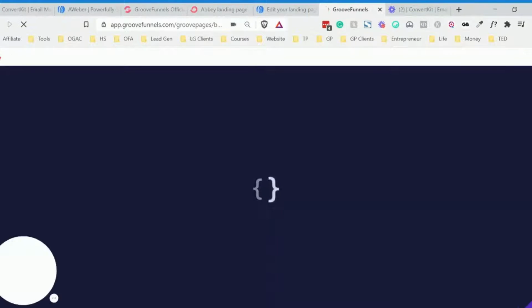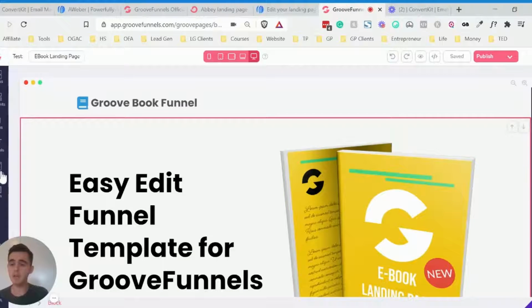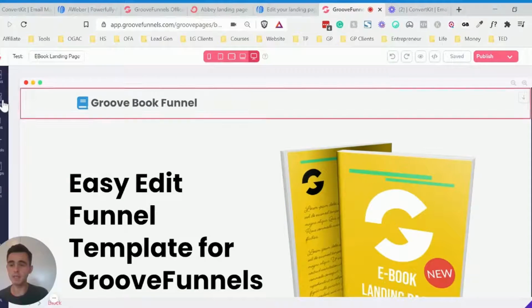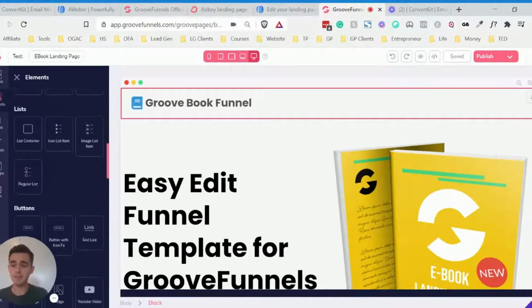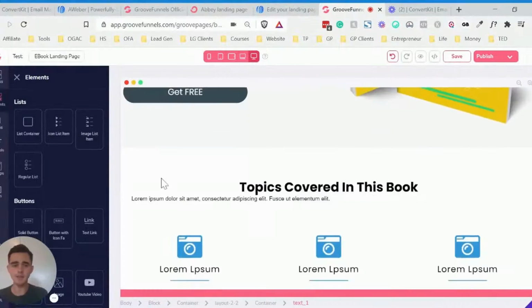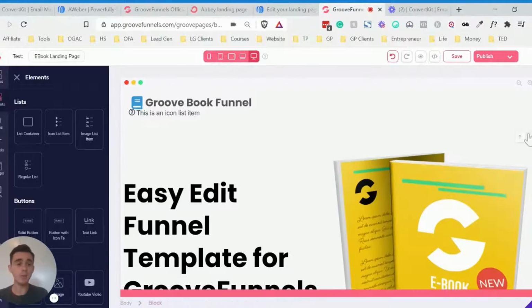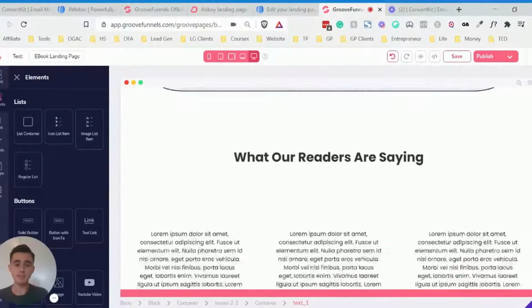There's a lot of different options inside the builder here. And you can actually add more pages. You can create funnels as well, if you want to start selling other products, that kind of thing. Pop-ups, you can check out the stats for everything. So to me, it just seems like it's got the most options when it comes to a free landing page builder. Here are all the different elements here. So if you just want to add in an icon list there, you can do all sorts within it. And again, once you're done, you just click publish, and you'll have your landing page ready to go.